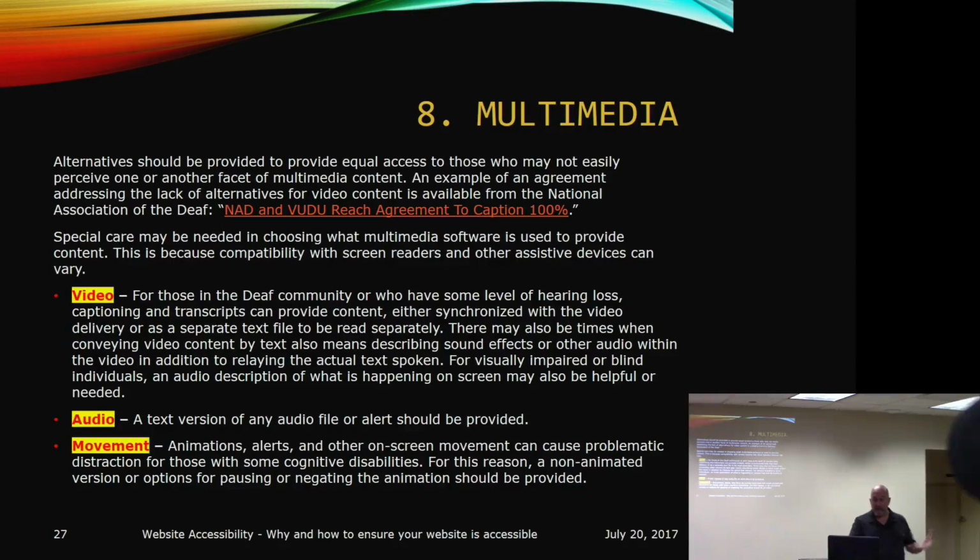Like I said, video, closed captioning, you have to do it, and make sure the audio works. And animation. In a lot of our systems, you click something and it changes the screen. A lot of times people doing data entry have something appear below based on what they typed.